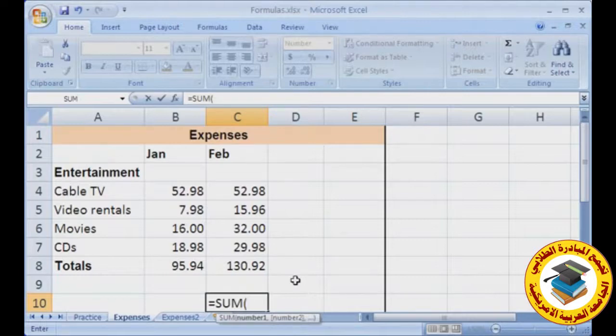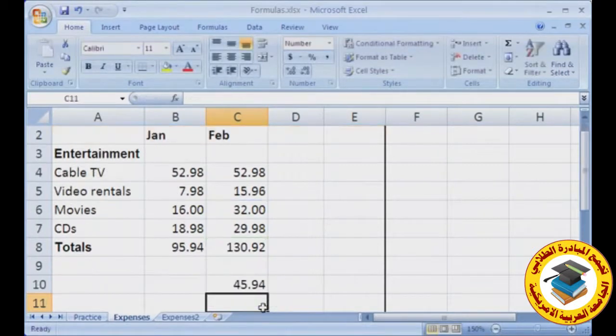I can click cell C5 to include it in the argument, instead of typing C5. I type a comma down in cell C10, and then click C7. Did you notice that I used a comma instead of a colon to separate the cell references? That's because I'm identifying specific cells to include, rather than a range of cells. Finally, I type a closing parenthesis and then press Enter to see the total. Because I don't need to keep that total, I select and delete it.